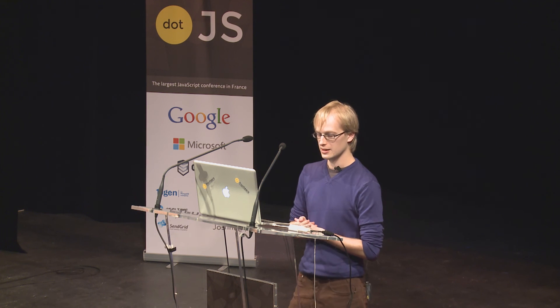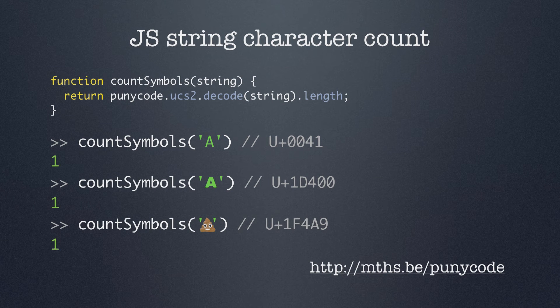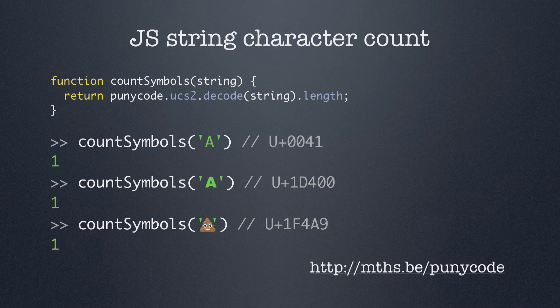So how can it be solved? How can you accurately count the number of symbols in a JavaScript string? You need to do some extra work, and I would suggest using a JavaScript library for it. For example, you could use punycode.js, which has some utility methods for just that. It can help you convert between JavaScript strings and Unicode code points. There's the UCS2 decode method — you can pass in a string and it will return an array of code points, with only a single array item for each code point. So when you get the length of that resulting array rather than the length of the original string, you get the result you would expect. If you count the number of symbols in a string with only the capital letter A, you get one — and if you do it on a string with an astral character, you still get only one.